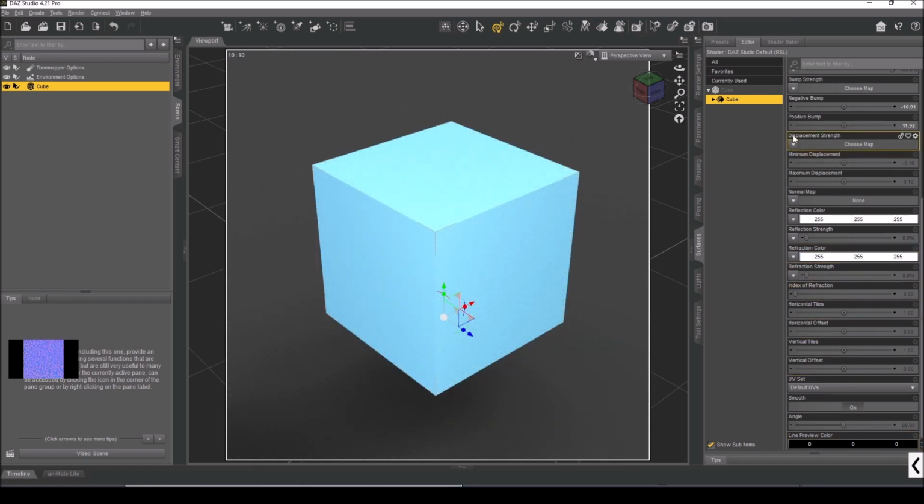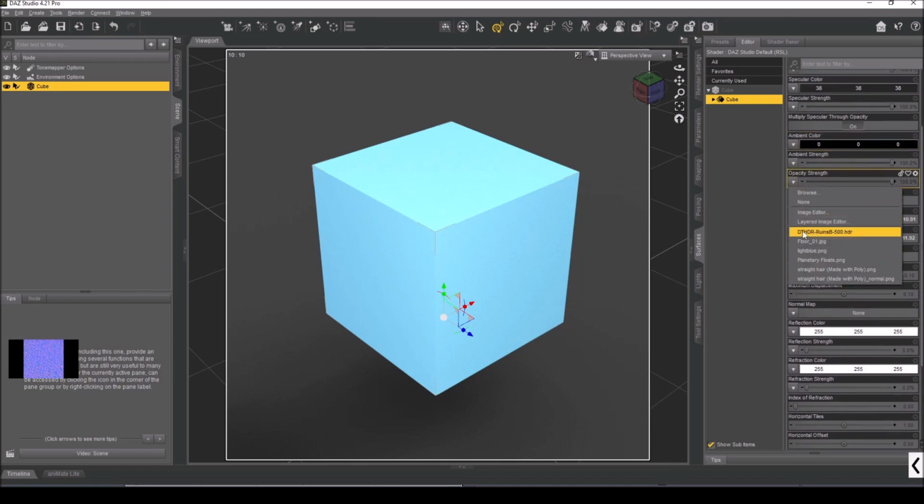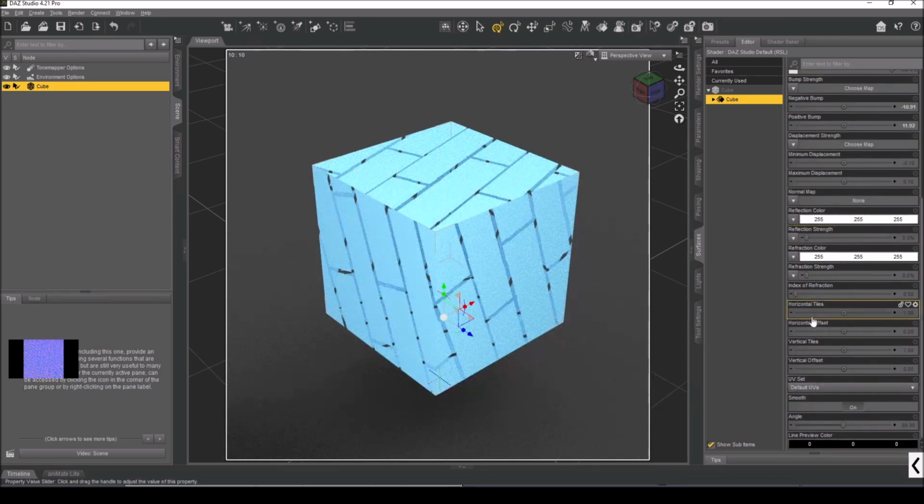What I sometimes use, let's use the floor opacity again, is the horizontal tiles offset and the vertical tiles offset, because you can say, okay, I want this to be like a wall, or I want this to be made from bricks, and these bricks are too big, I want them smaller.